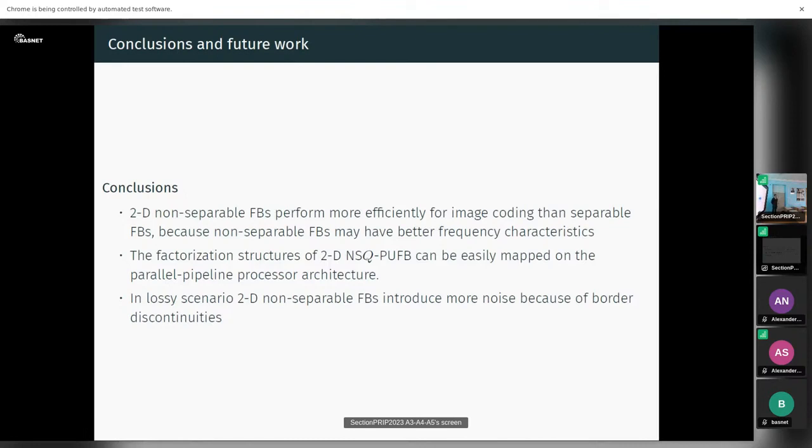I have a short question. For JPEG 2000 and for the wavelet transform, it is common to use a hierarchical system. And your system seems to be uniform. Did you try to extend your approach to a kind of hierarchical one?